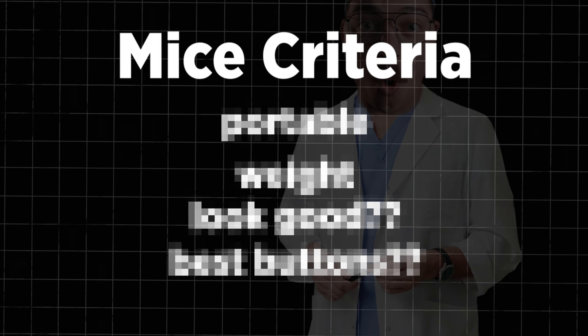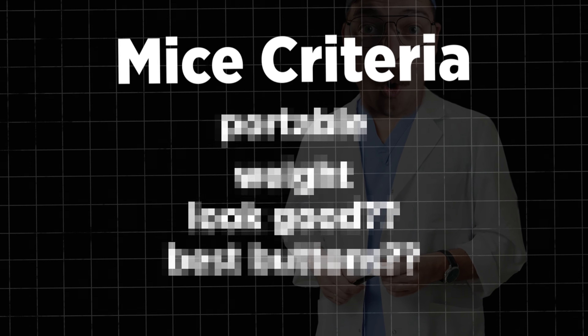I'm going to try to give an overall recommendation today. The mice in question are the Apple mouse, my super cheap wired Razer gaming mouse that I bought years ago, and the new MX Master 3S — a mouse by Logitech. Let's go through all of my criteria, score these mice, and get to the bottom of which is the best editing mouse heading into 2025.